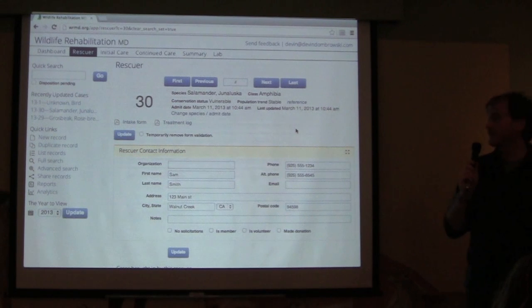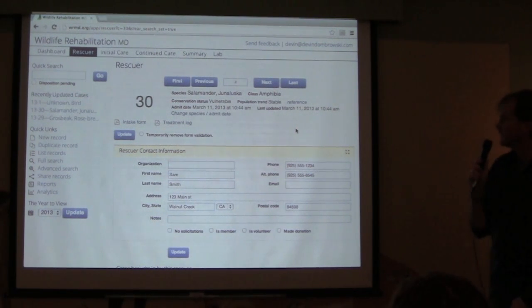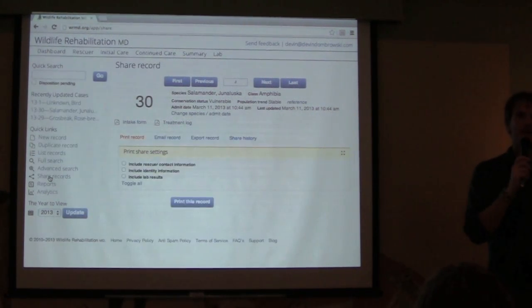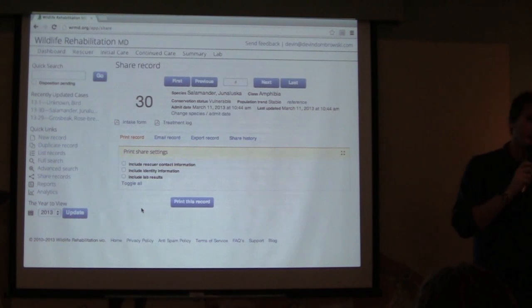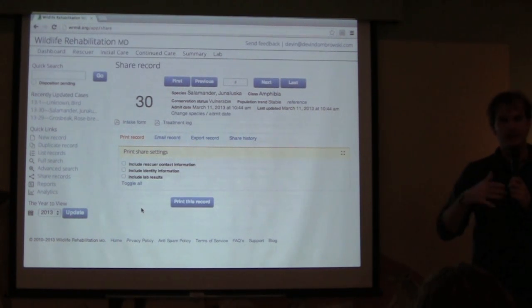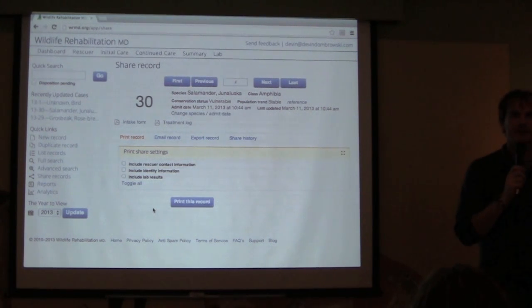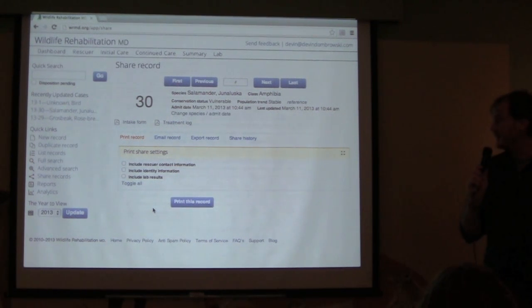There's a ton of other features. I could spend forever. The point is, I'm happy to share this with you. If you'd like to talk to me more, you can, or there is a trial account you can log into and play around with and do whatever you want. It's completely free, in case anybody was wondering, although I gladly accept donations because it's not free to me. Thank you.